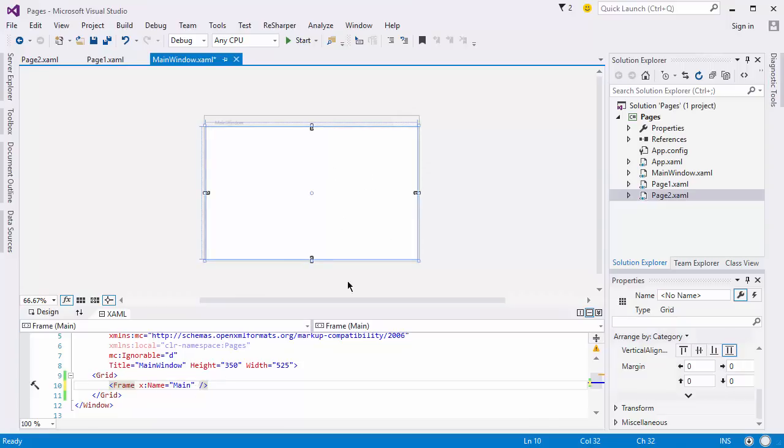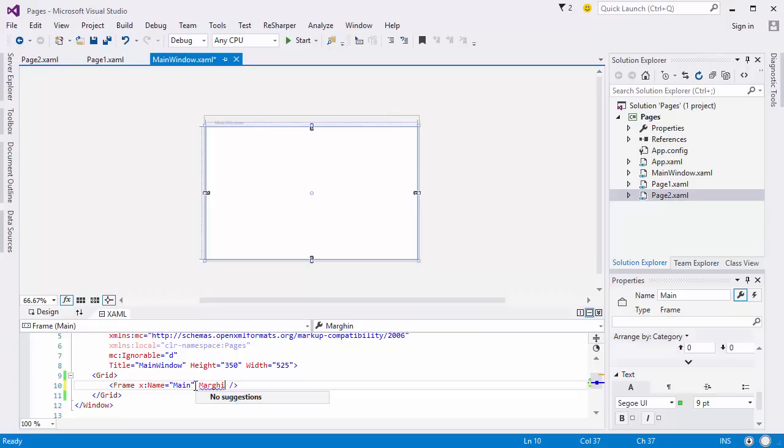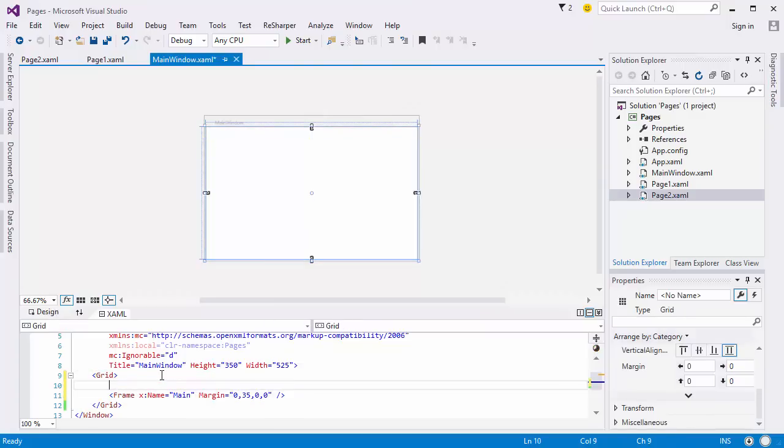Now, at the moment, the frame container is taking up the whole of the window. So I'm just going to give it a margin to bring it down from the top. So 0 from the left, 35 from the top, 0 from right, 0 from bottom. So we've now got a slight gap just above it. And I'm going to put a couple of buttons there.